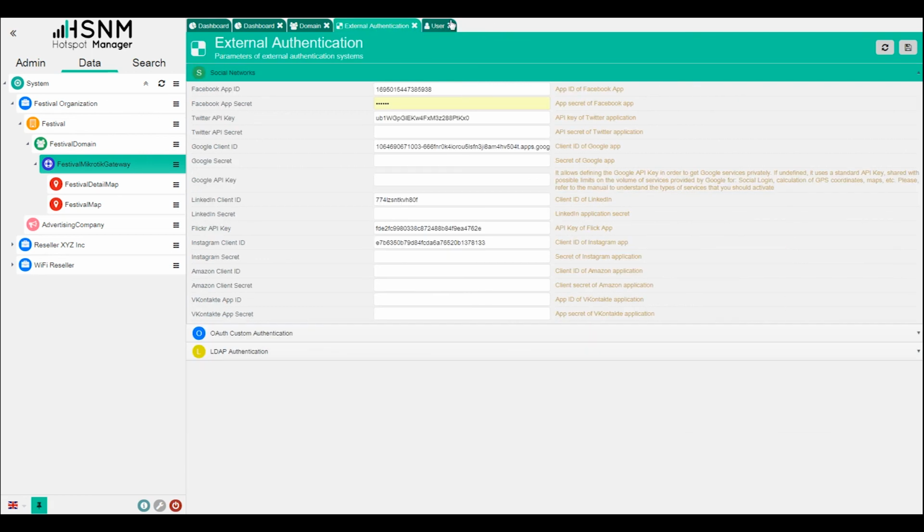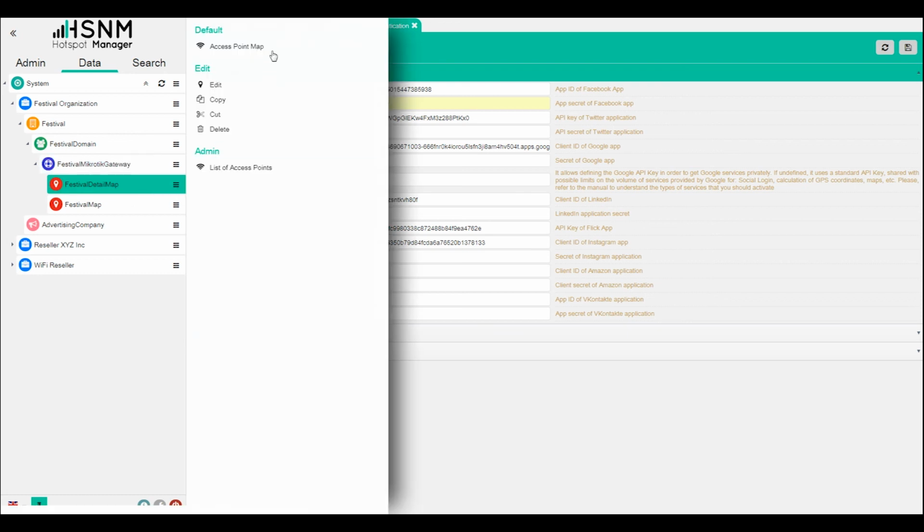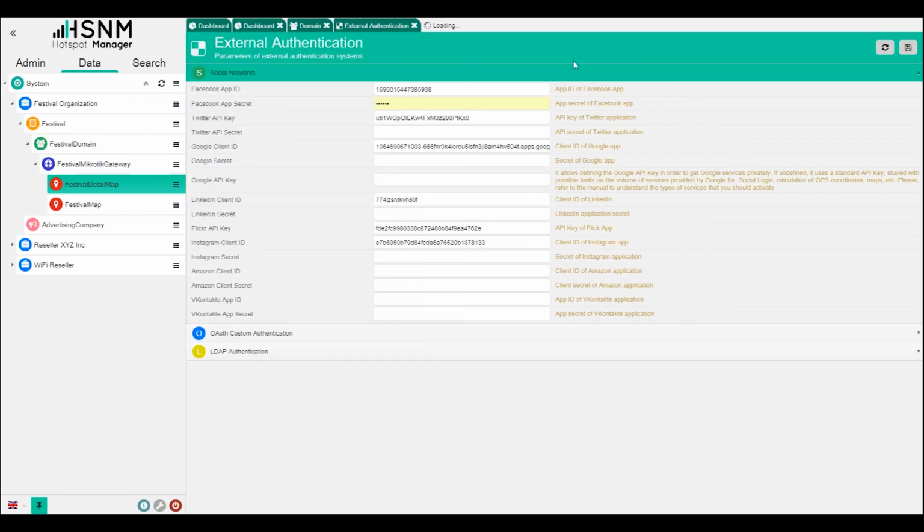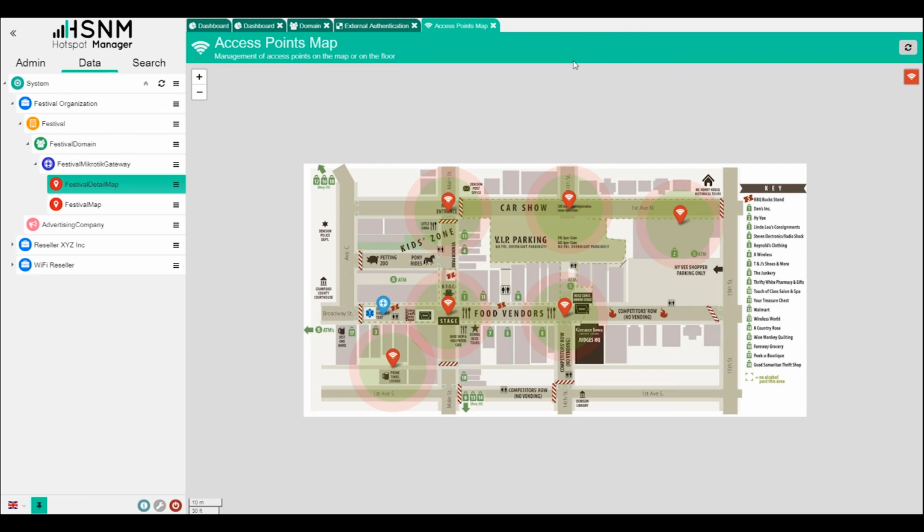And as you can see, the tab is really useful because we can always go back. We have the maps. So we worked a lot on this version, and we are sure that you as a reseller, and your customers and our customers, will love it, because we worked a lot on the usability of the system, and also this new layout and new colors will make the system much faster and easier to use. So this was the first presentation.